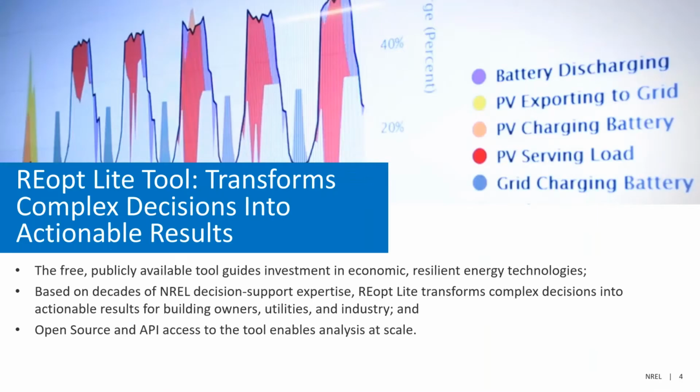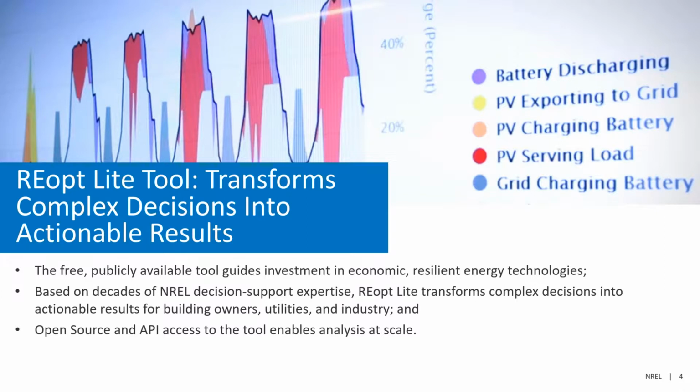So in this way, the REopt Lite tool essentially transforms complex decisions into actionable results, where it tells you whether the given design investment is economic, and whether the technologies are enough to make the site resilient to sustain outages. It's important to note that this tool is based on decades of NREL decision support expertise, where the REopt model itself has been in development for over a decade, and REopt Lite is a subset of the comprehensive REopt model. I'll be touching upon that in upcoming slides a little more.